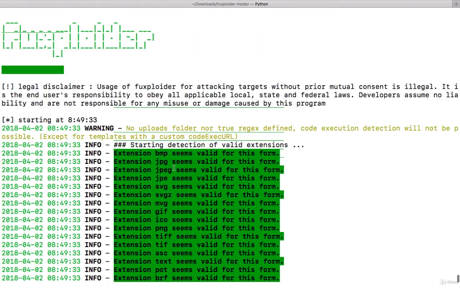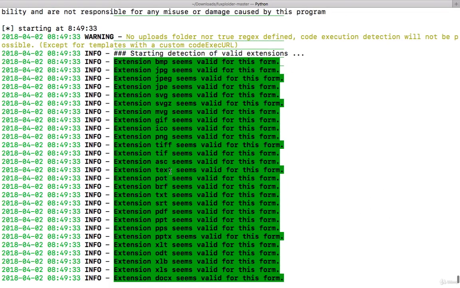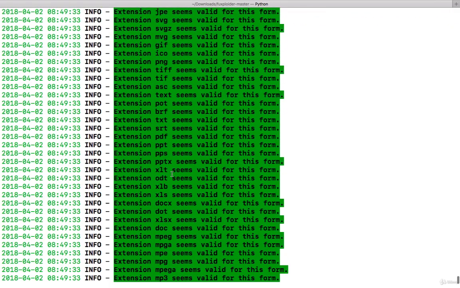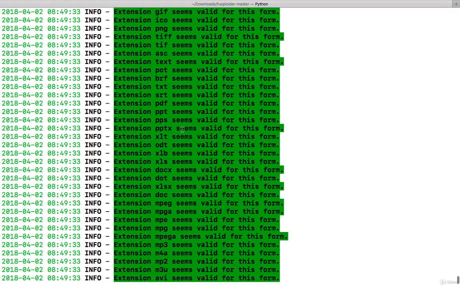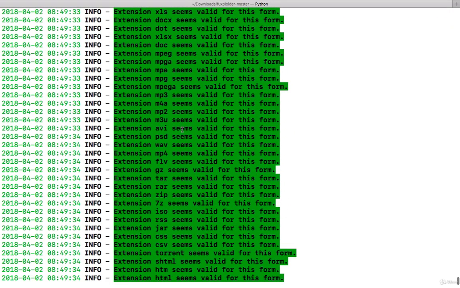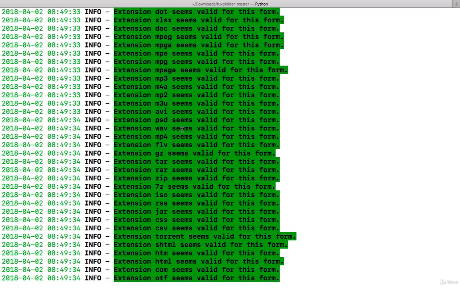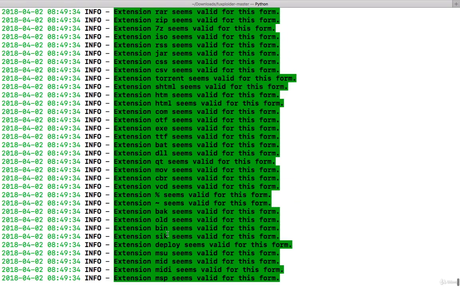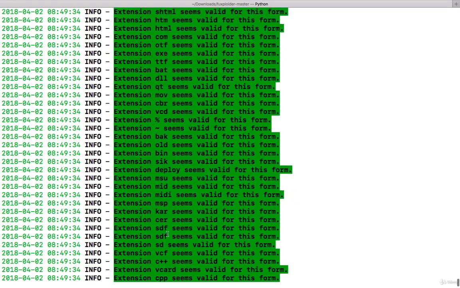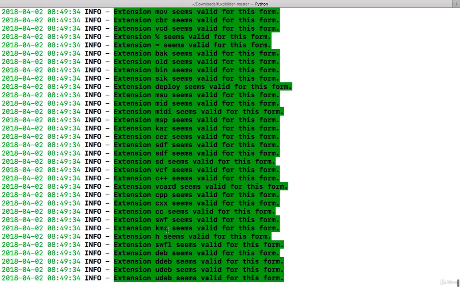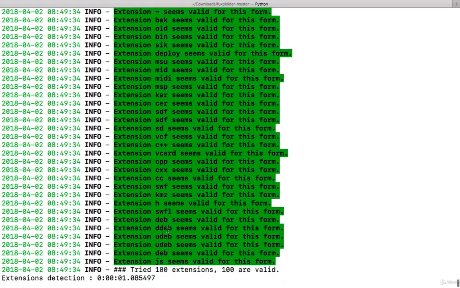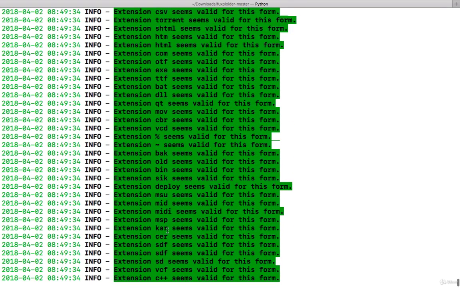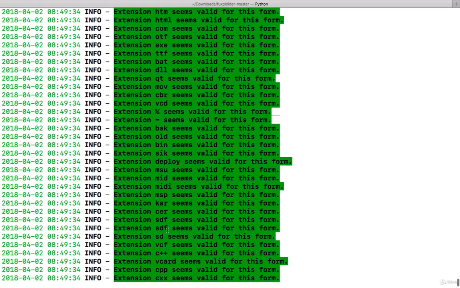So see, these many files you can upload: you can upload BMP, JPEG, SVG, TXT also, text data, PPTX, PHP. Yes, you can upload HTML also. You cannot upload PHP? No problem, I can upload lots of things, HTML.